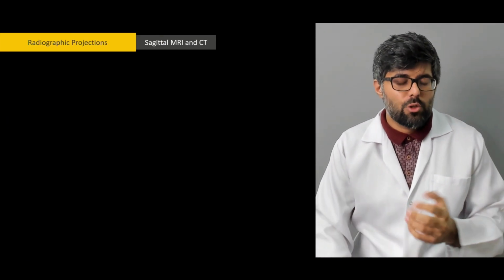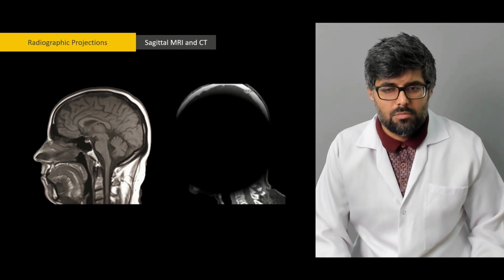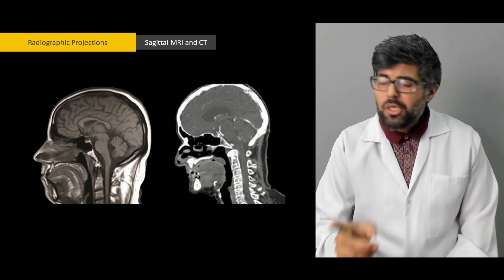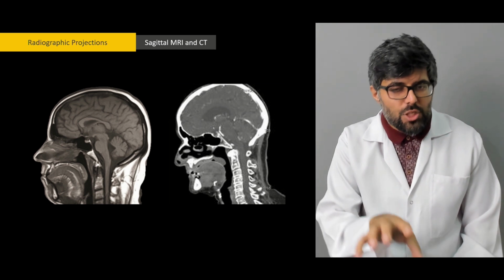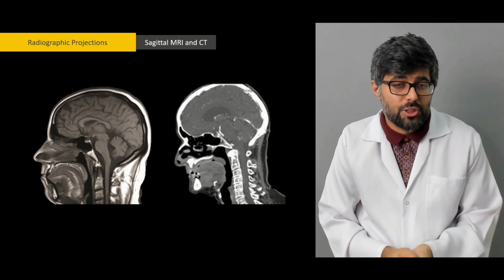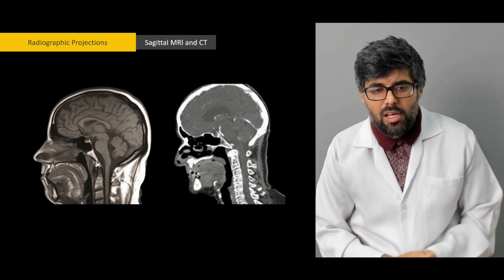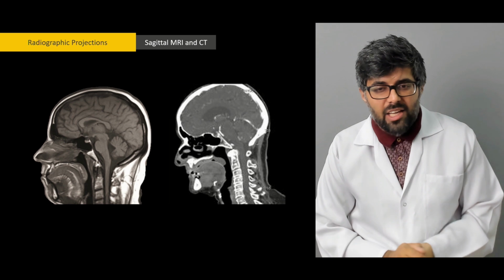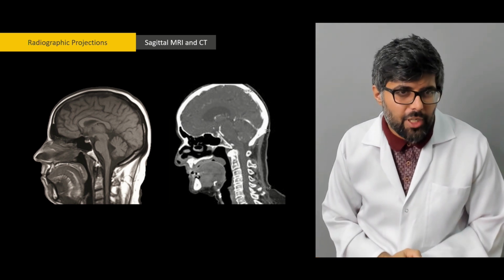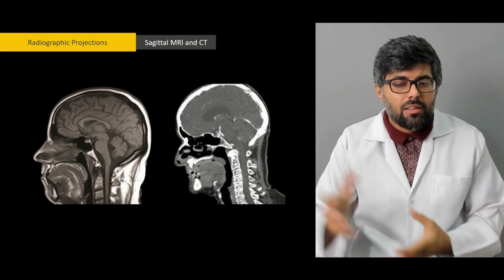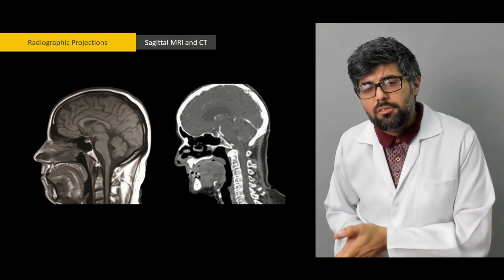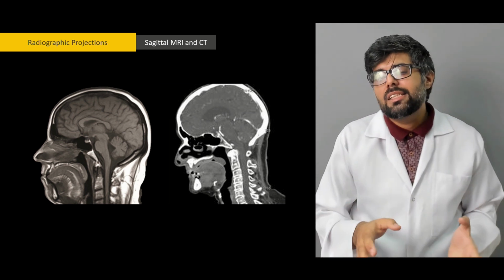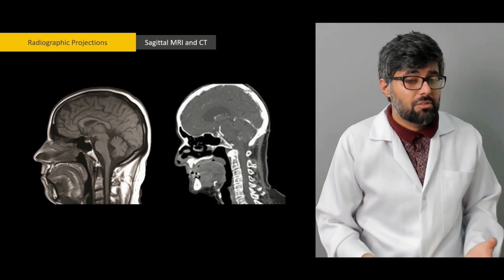Okay. Next, in radiographic projections, here's a comparison of a sagittal MRI and a CT scan. We'll study them in detail later on, but here you can appreciate the difference between an MRI, that's the first image, and the CT scan. In the MRI, few structures are more clearly visible. In CT scan, it's not. I'm talking about the brain here. But in the CT scan, the bony parts are more clearly visible, but in MRI, they are not. So, both the MRI and CT scan have their advantages and their disadvantages.